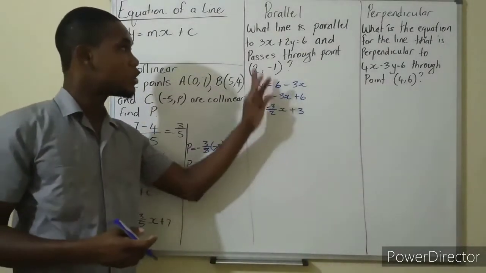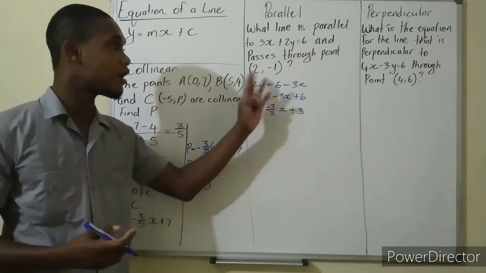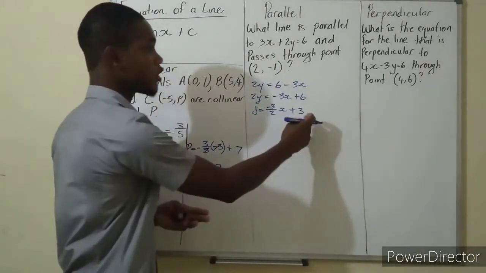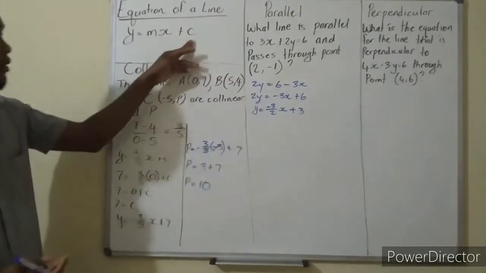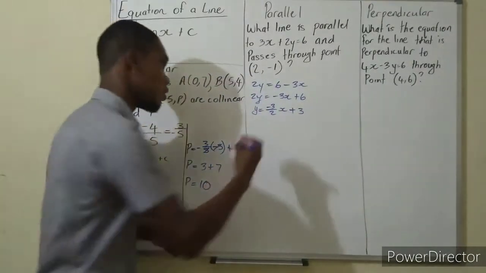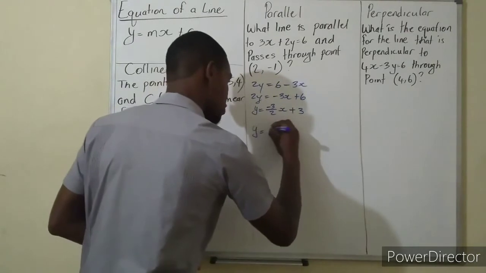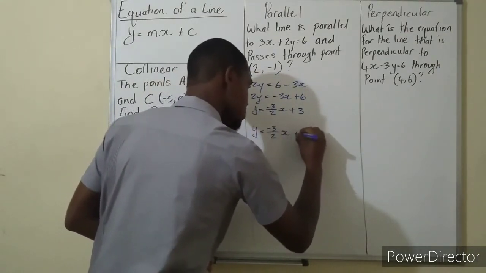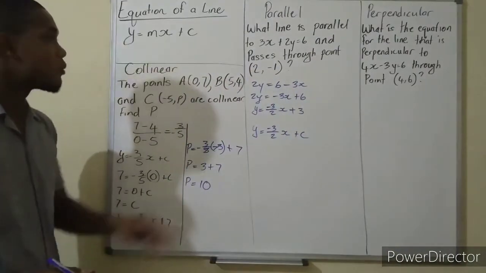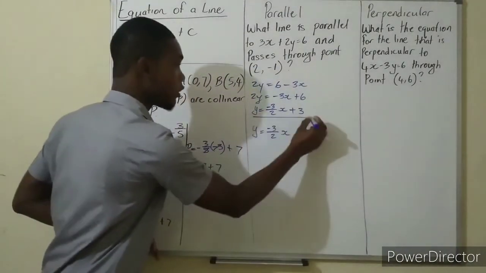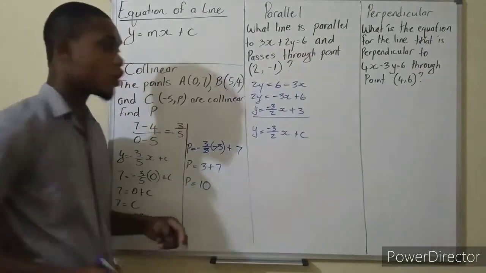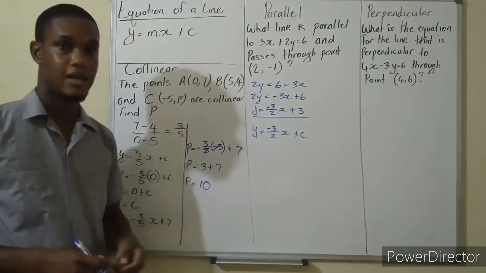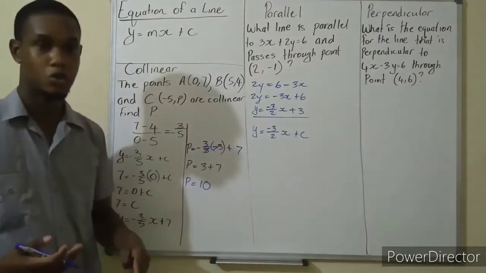Now, when you are trying to prove a line is parallel, your constant must be unknown. So you'll change your constant back to c, but use the rest as it was. So y is equal to negative 3 over 2 x plus c. Because this is the equation of this line, you are now going to find the value of the constant that makes a line parallel to it.